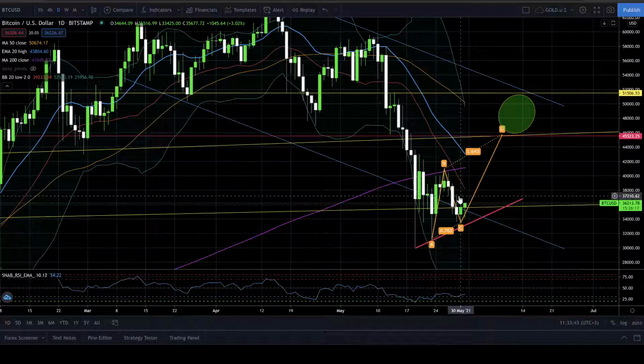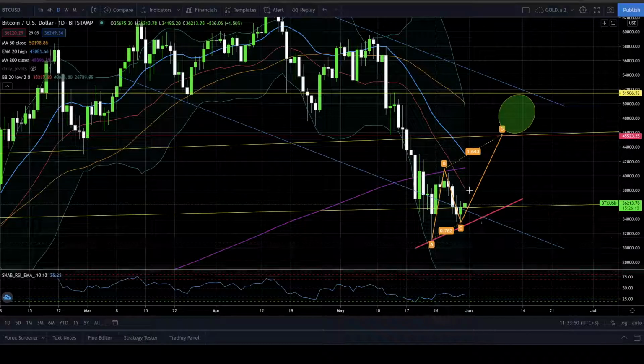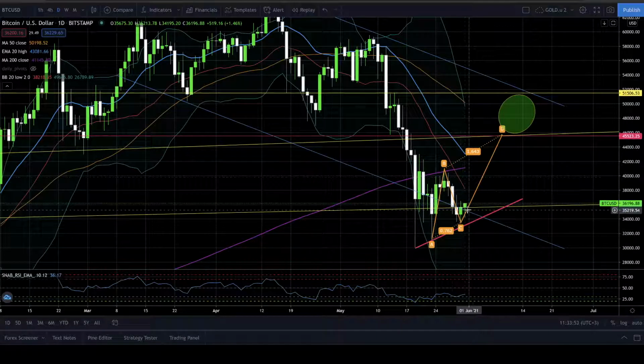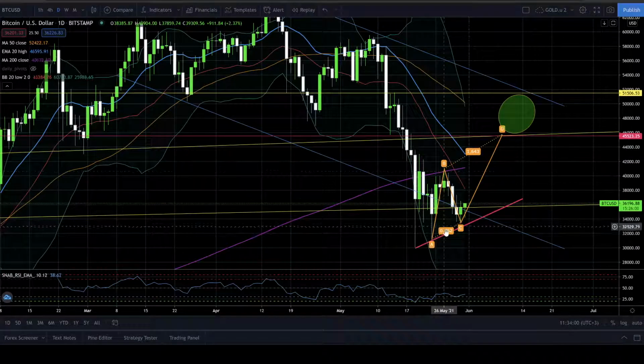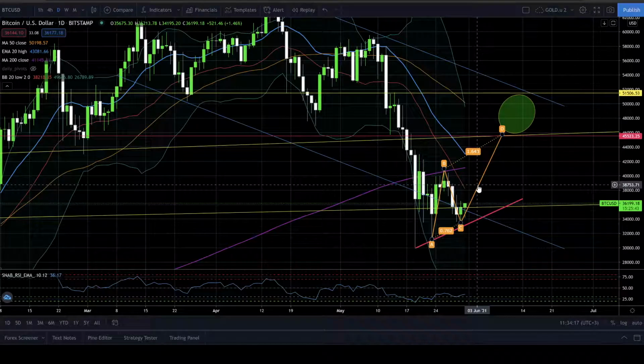So there's always sellers at any given time, but at this price, or at least at this RSI, there's just more buying pressure than selling pressure. That's the reason why I'm expecting a dead cat bounce, because in order for Bitcoin to drop more, it needs selling momentum. So in order to get more sellers in the market, you need this dead cat bounce, and it's a very common market move.